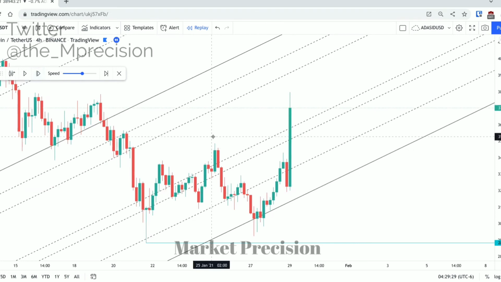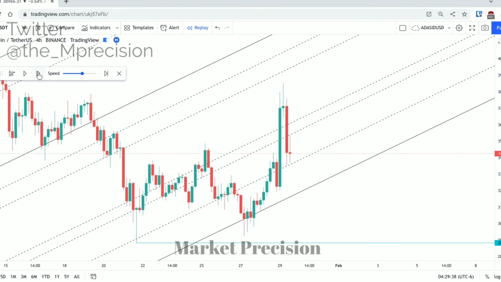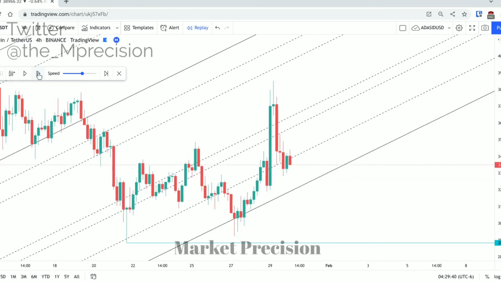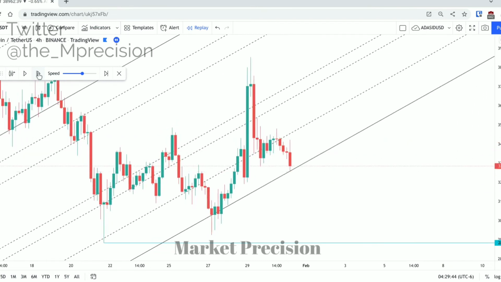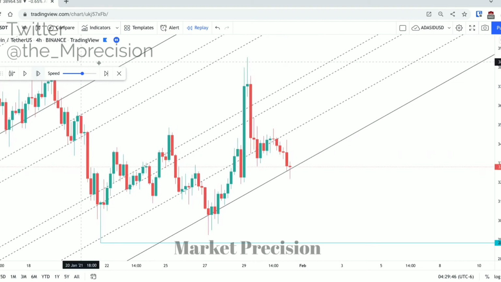At this point, again, I don't care about this candle. Anyway, I've confirmed that I'm on a bull run. I just need this to come back and touch this line. Okay, it has touched this line. This is my first touch. I'm going to open a long here and see how it works out.